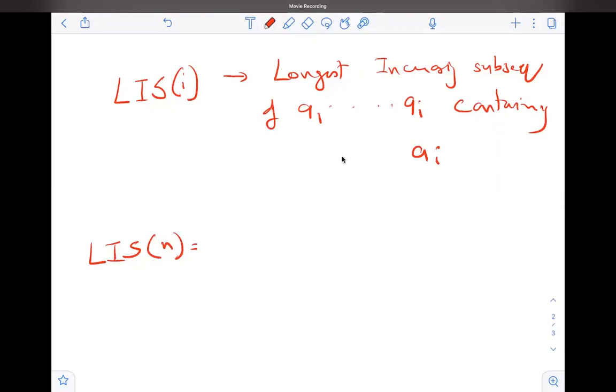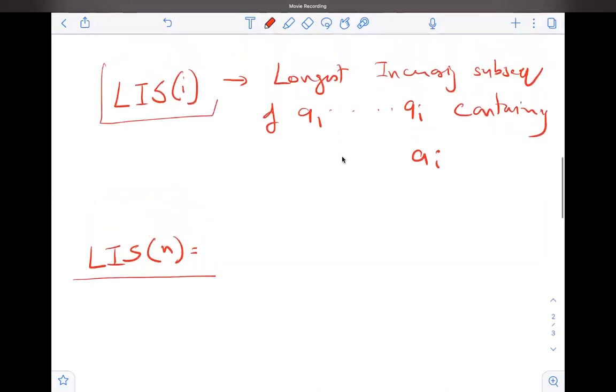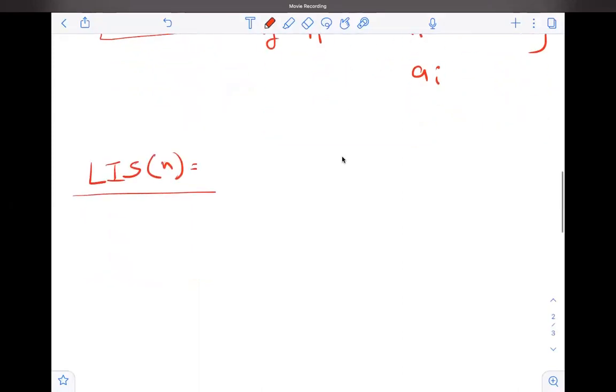I'm not saying that this is the final answer. I'm just saying that this is a storing thing, right? If I can compute this information, the longest increasing subsequence of A1 to Ai containing Ai, then shouldn't I finally output the max over i equals 1 to n of LIS of i?